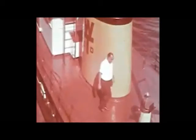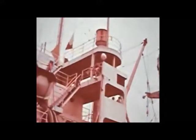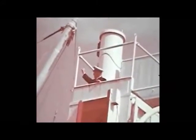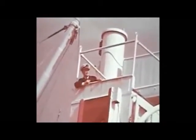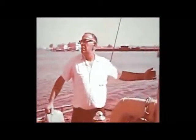From now on, the pilot and I must work together very carefully. I will work on the after deck where I can see and hear better. The pilot is up on the ship's bridge. He signals to me with a whistle. Once when he wants me to push, twice when he wants me to pull. I return the signal to let him know that I hear it.